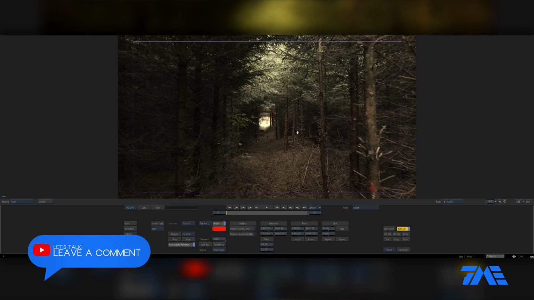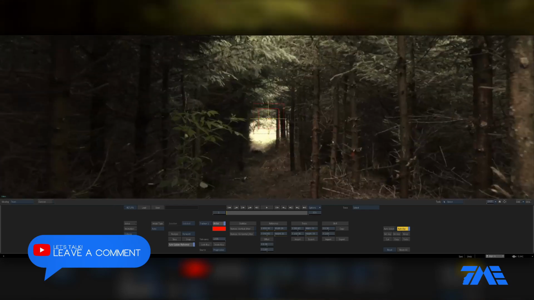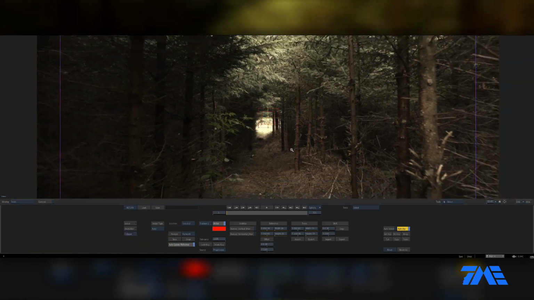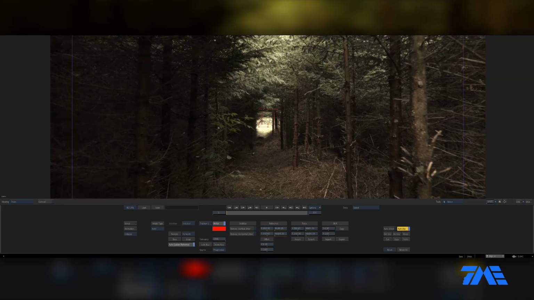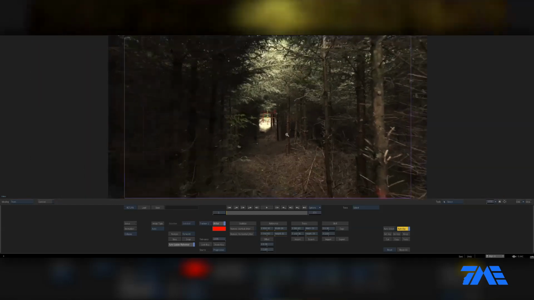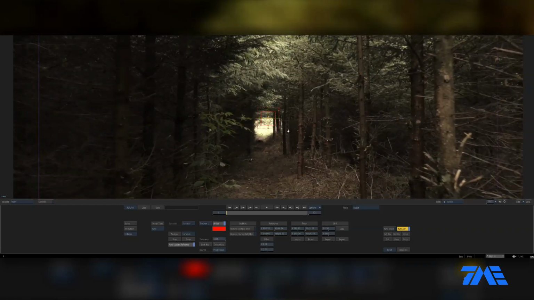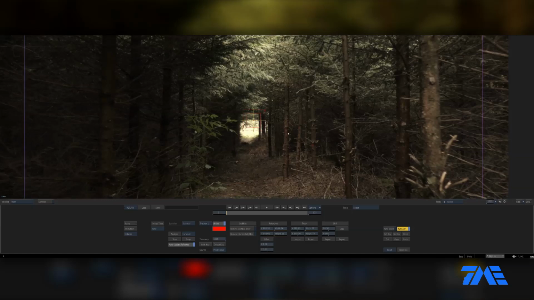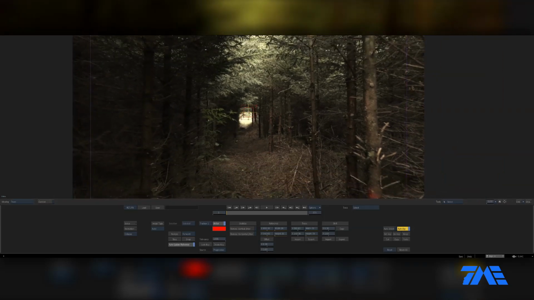Looking here, we can see that there are basically tracking marks, these little red paints on all these trees and stuff. Let's go ahead and try to track to one of those. I'm going to zoom on out, and the way I'm doing that is Control and space bar. I just click and drag to the left, drag to the right, zooms out. If I hold down space bar, it gives me a hand to move around. So I'm just going to zoom back out. Going to grab this tracking point right here.